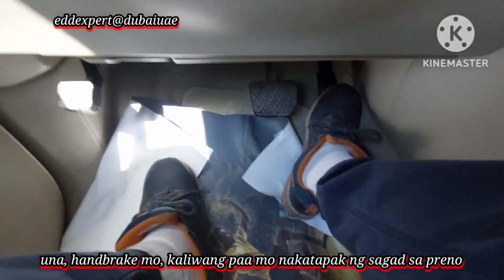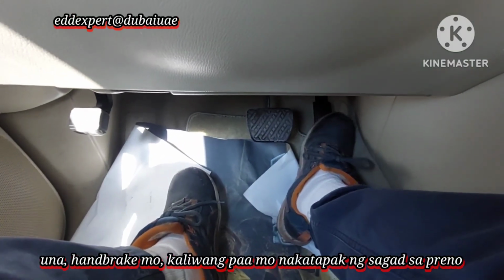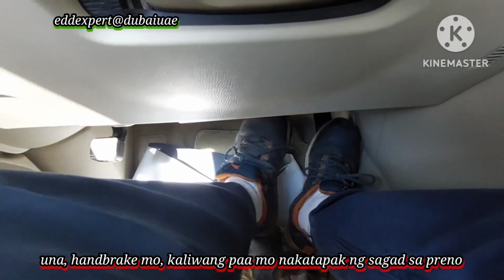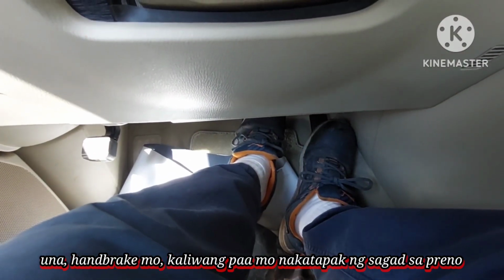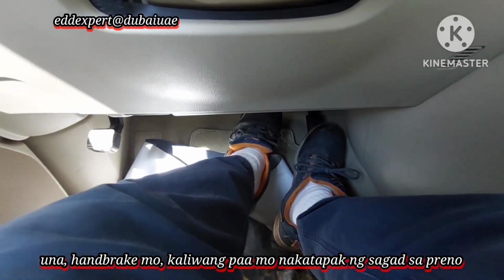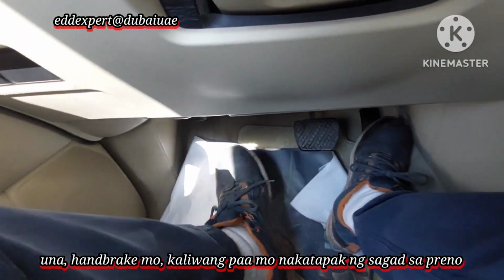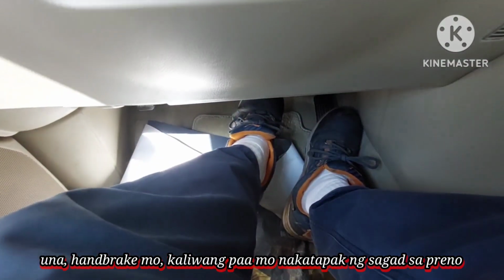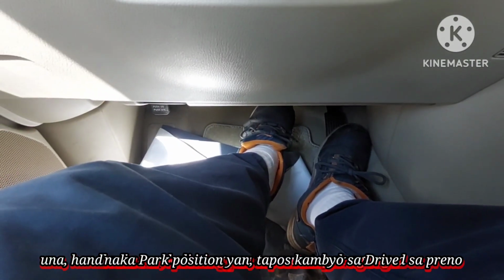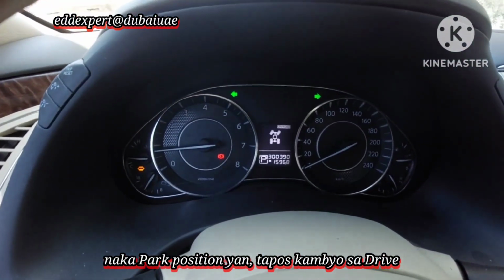If you saw, that is the brake and this is the accelerator pedal. First, you have to engage the handbrake. Then press your left foot fully on the floor on the brake. See, it's on park position, yes?